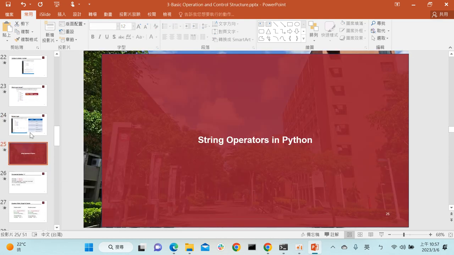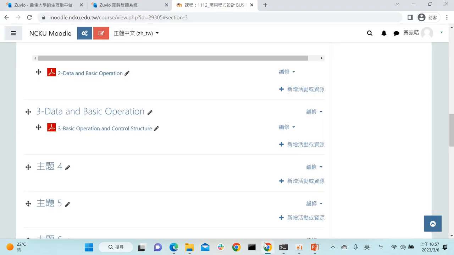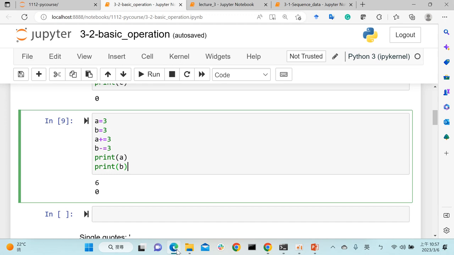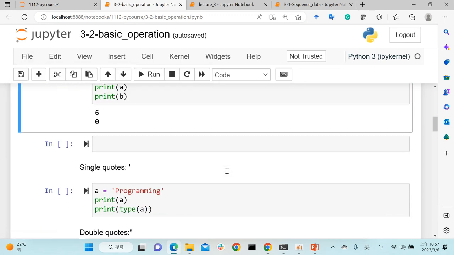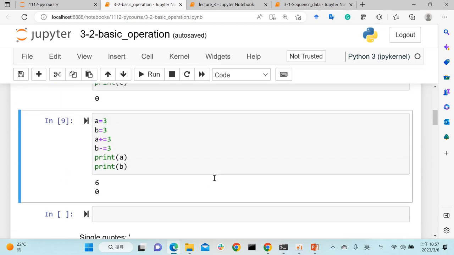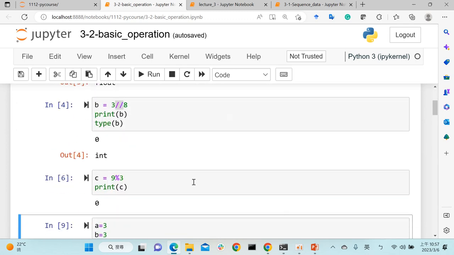And now we will move on to string operators. What is a string operator? It is about conducting some operations on our string. So you can create a new Jupyter notebook and we will run our string operators.